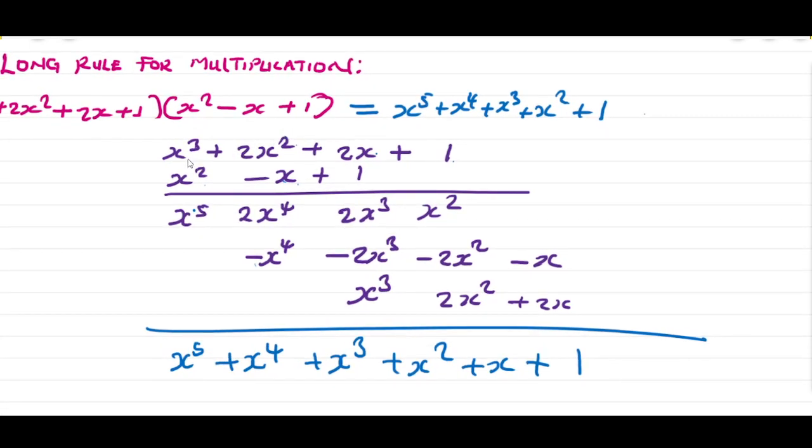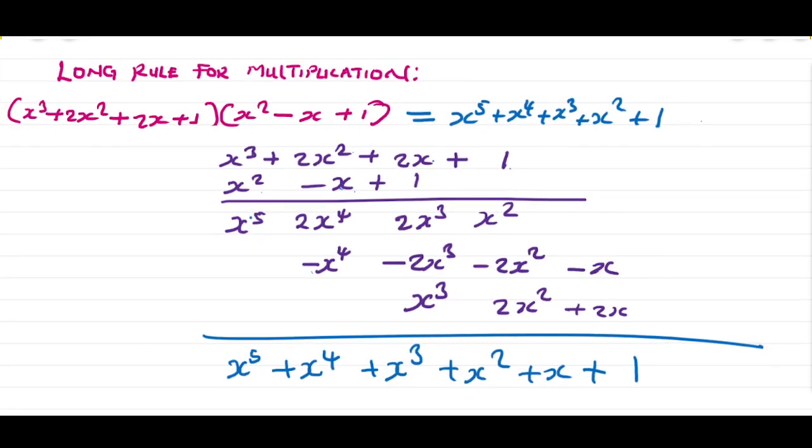this x cubed, this x squared, and this x, or this x squared and this x here. We don't really have to. So we have to multiply x cubed plus 2x squared plus 2x plus 1 by this term here. But if you notice that since we know that the powers of x here are decreasing, you have x cubed, x squared, 1 and 0 here, we don't really have to represent the powers here because they did not even change anything much.